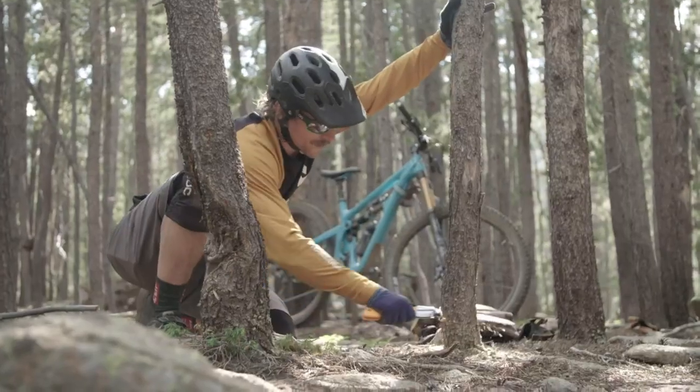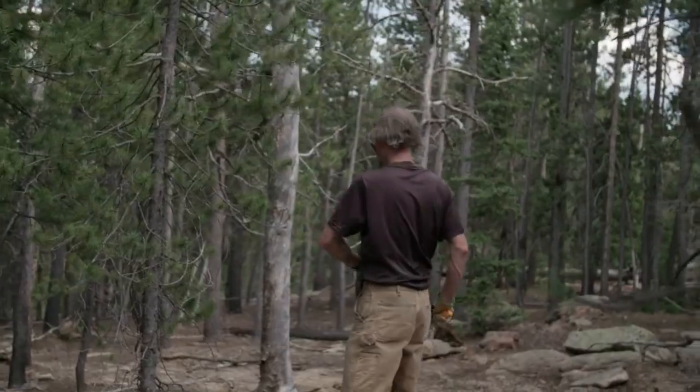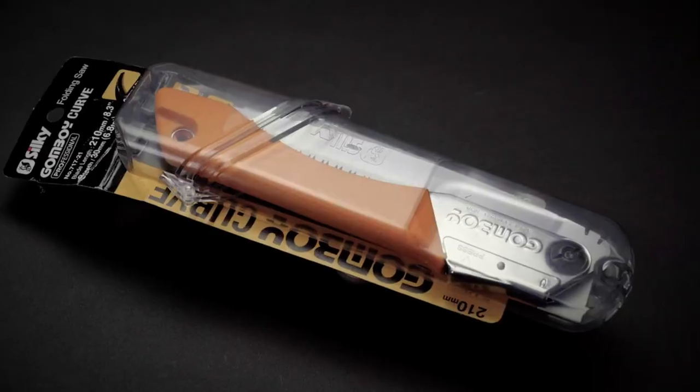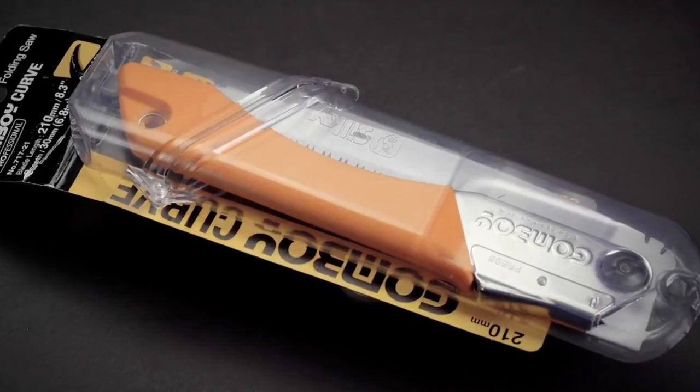Pros: very sharp, cuts through branches like butter. Ergonomic handle. Built-in friction reduction. Folds smoothly. Easy to pack. Lightweight. Cons: blade is on the thinner side.